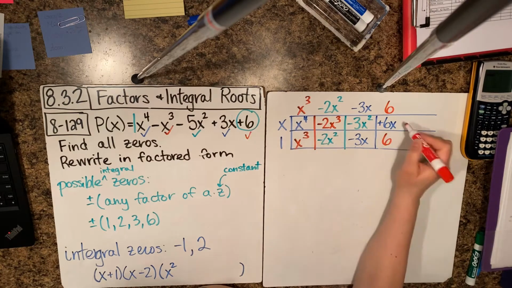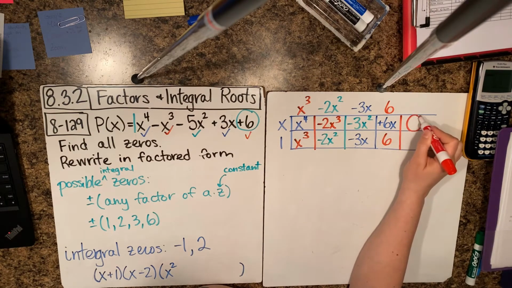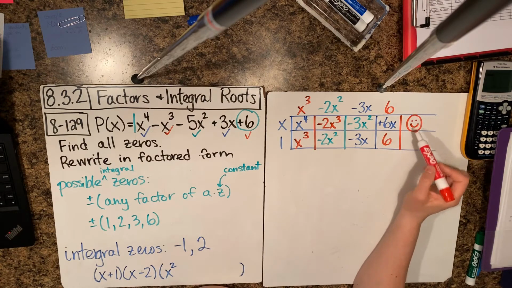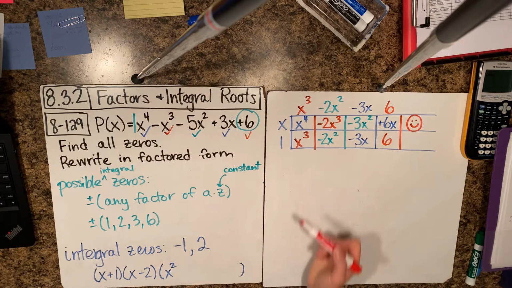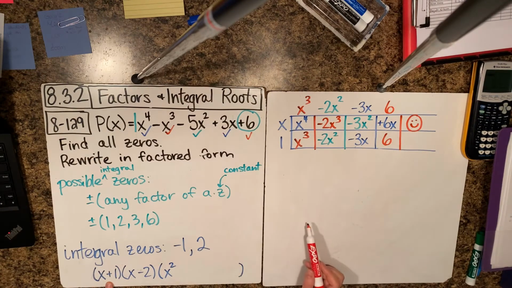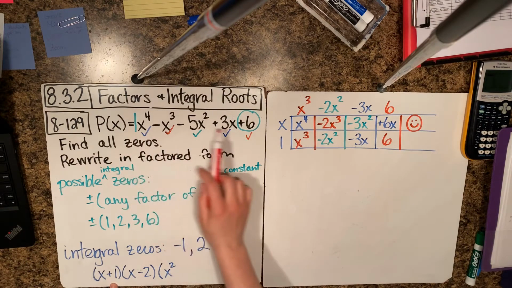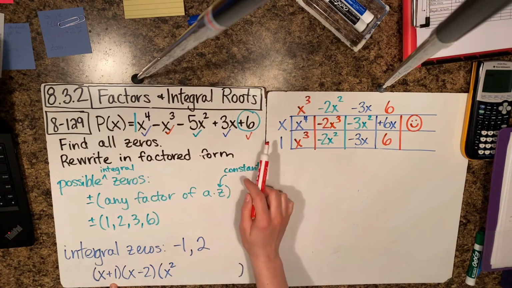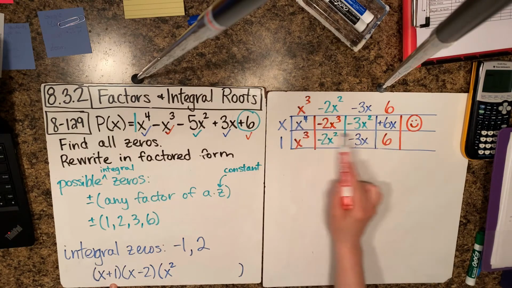And this works. Meaning there's no remainder. If you get a remainder here, then we did something wrong. Okay. If we're saying that this is a factor, it means there better be a remainder of 0. Okay. So again, we used x plus 1. We divided it into this polynomial. Okay. And we're getting this answer.